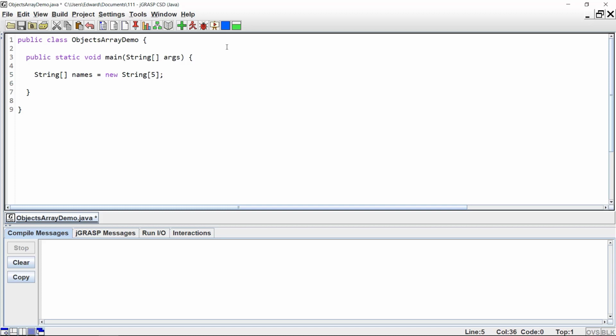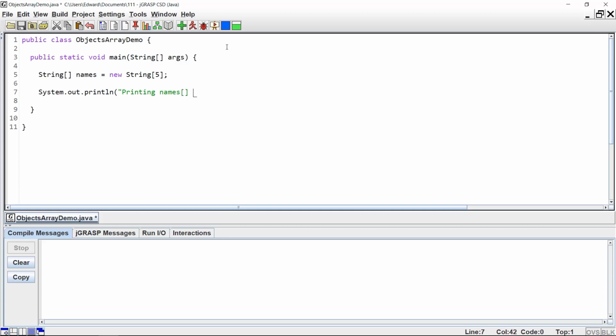Now, just to demonstrate this null, let's go ahead and create a for loop that will print each value in the array. So let's make a print instruction so that we know what we're looking at. Printing names array using a for loop. And then let's make the for loop: for int i equals 0, i strictly less than names.length, i plus plus.